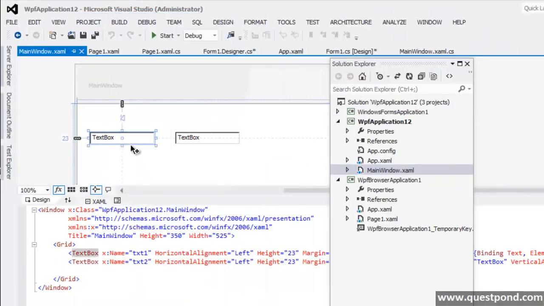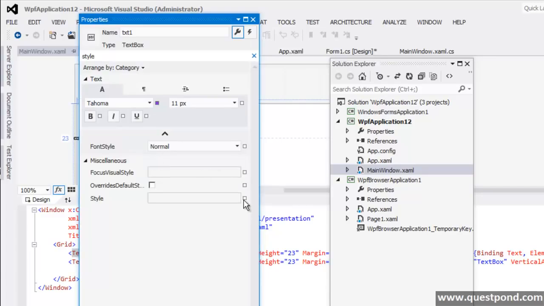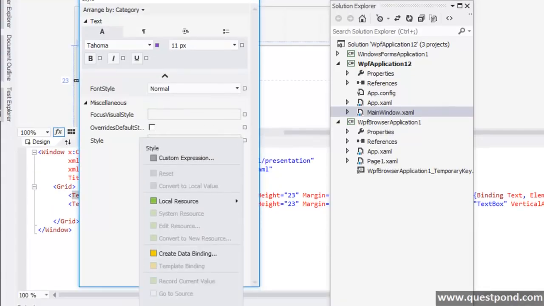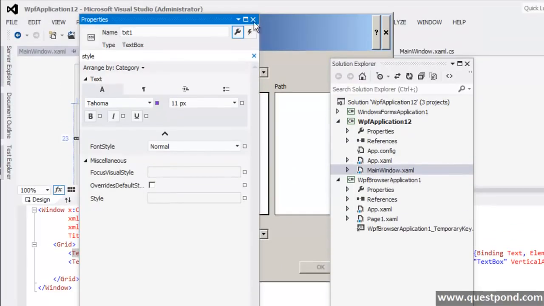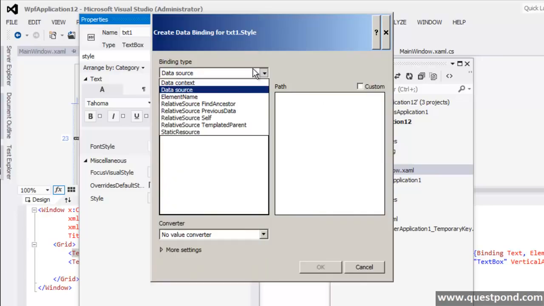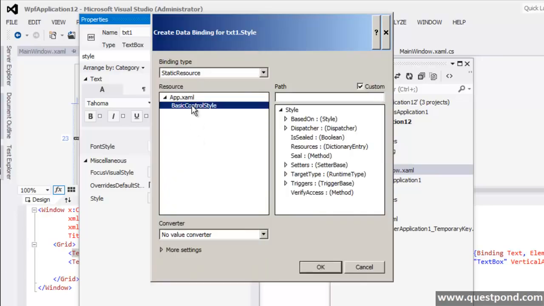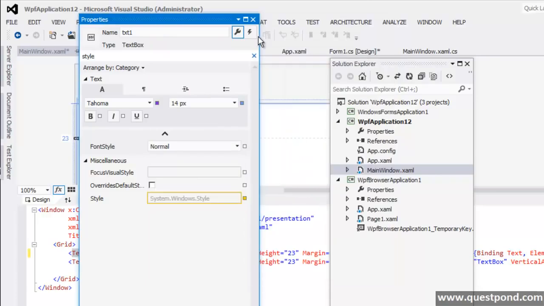I can go here and press F4 and say that I want to create a data binding, so I'm going to apply a style to this text box one here, txt1, first. So there it is. I'm going to take this basic style and apply it over here.